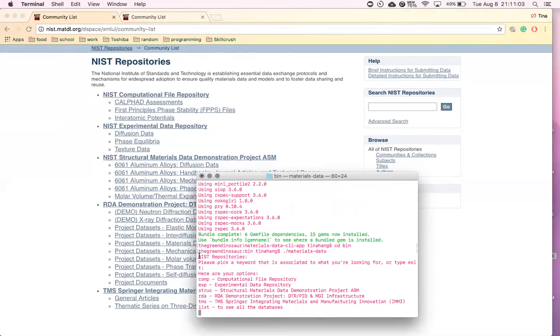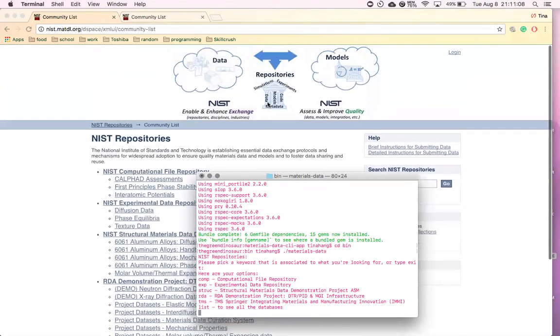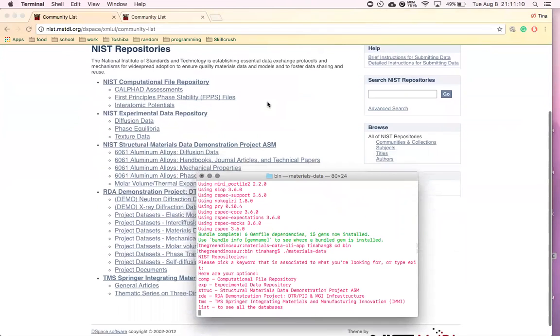It reads NIST repositories. If you don't already know, NIST is the National Institute of Standards and Technology. I believe it's in Boulder, Colorado.